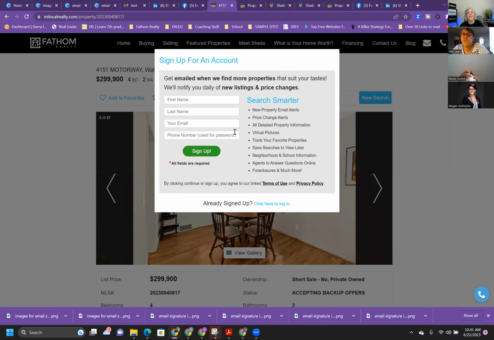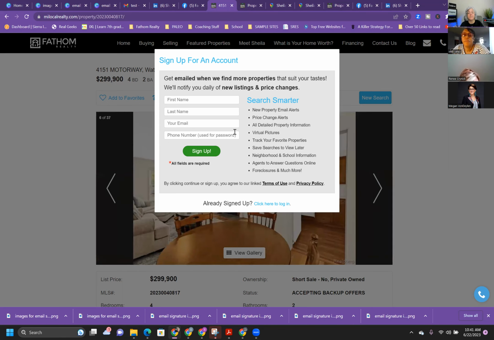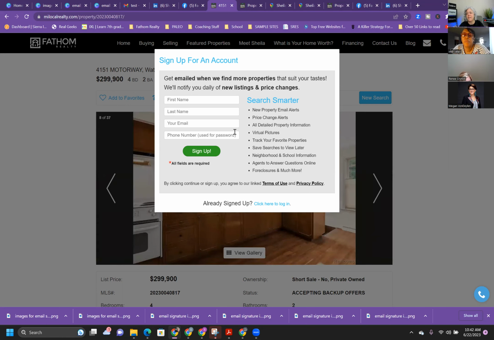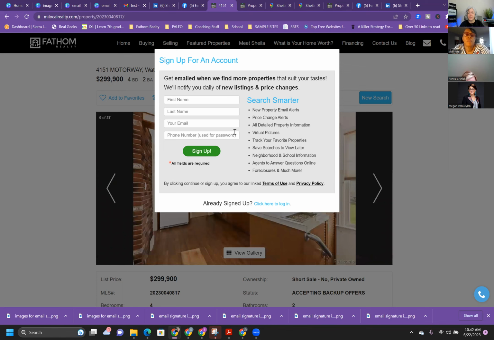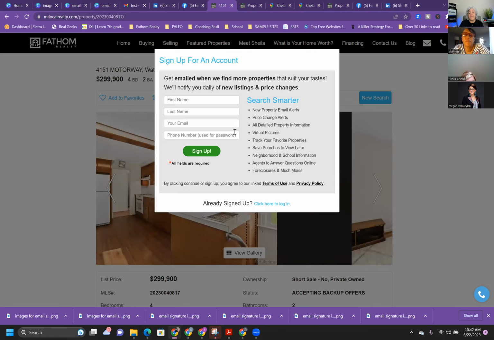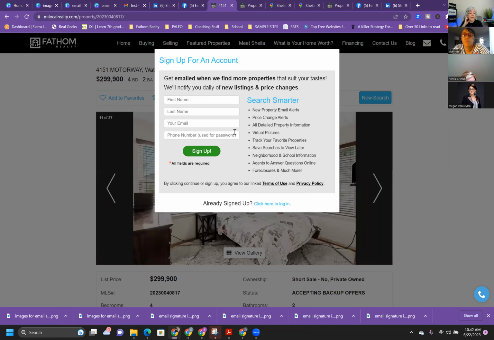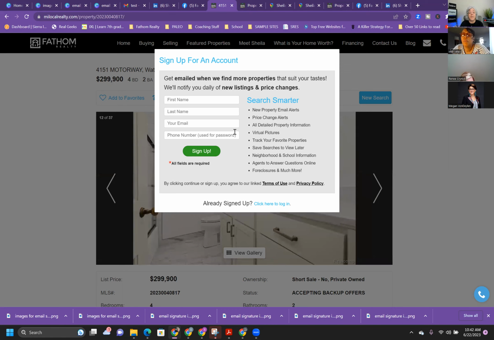And you have IDX too? Is that what they call it? I have an IDX feed to this, yes. And how much do you pay for that a month? An IDX feed is relatively small, I think it's like $25 or $30, or 15 for this. But I pay a separate amount for my website. Fathom offers a good website. They have a great looking website, but this one is more SEO specific.